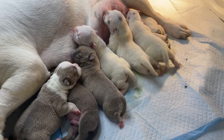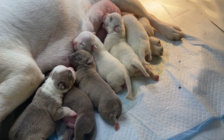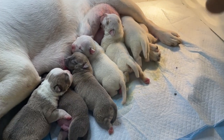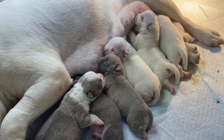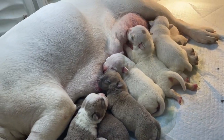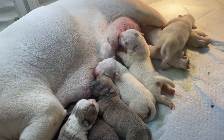But like I said, I had this breeding plan for a long, long time. We're going to keep line breeding this blood and stick with this look. So it looks like I'm going to be having a bunch of white dogs in the future. Y'all know having white dogs is crazy, man. They get super dirty. In the springtime coming up, they're going to be outside getting super muddy, so it's going to be a hassle.